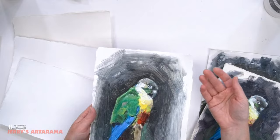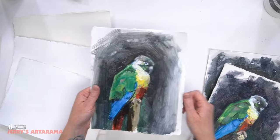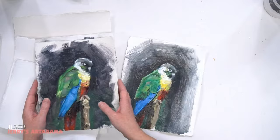Anybody who's familiar with oil painting knows what I'm talking about. It just grabs on and it's ready to rock. It's a really lovely surface to paint on if you're painting with oils. I liked all three of them for very different reasons, and I was not dissatisfied with any of these. So if you have a chance to play with your surfaces like this, I highly recommend it. And you can definitely see that creaminess of that paper with the PVA sizing. It's lovely.